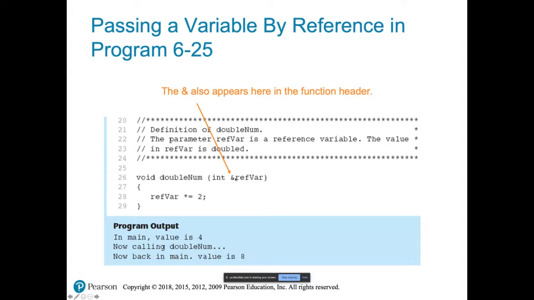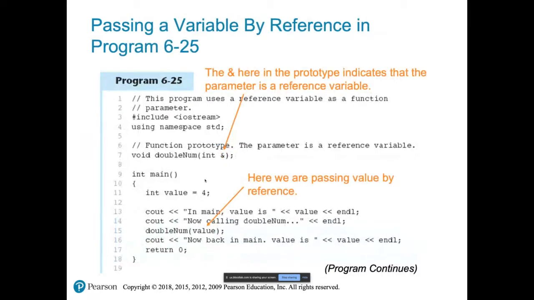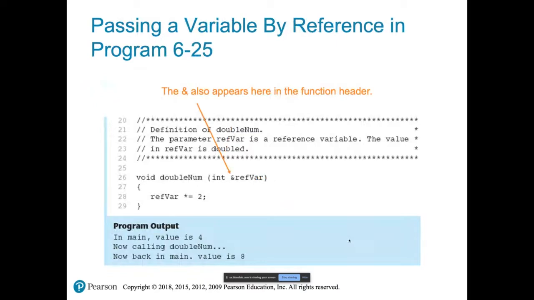It has the ampersand. So the value right here, it used to have a value of 4. Now that 4 no longer exists, it got replaced with an 8. So that's why when you display it right after the function right here, it is now an 8. And as you can see right here, 4, and it's now an 8. This is how you change the original values of the arguments you pass in.